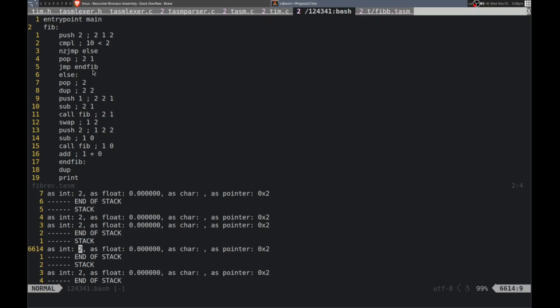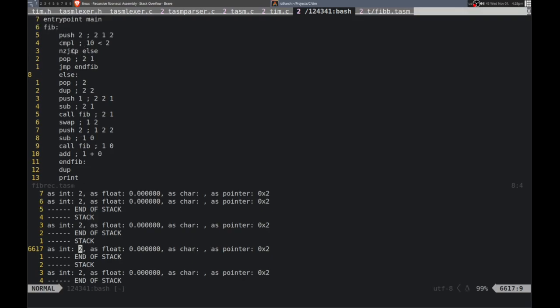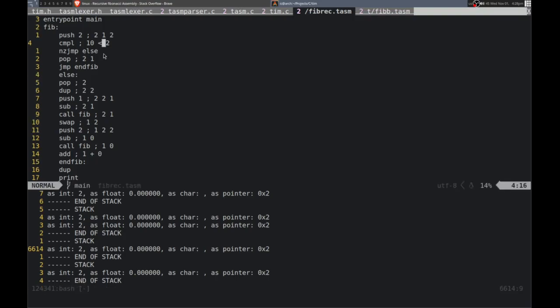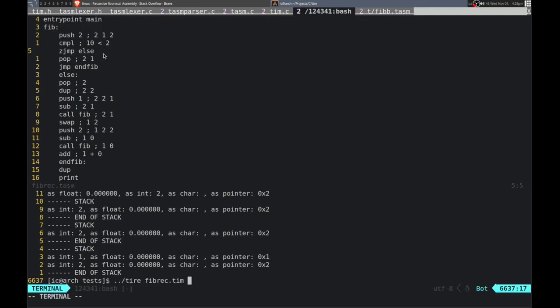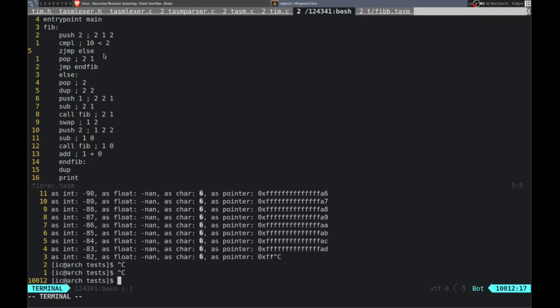But you know what? Then it's jumping to end fib, isn't it? Maybe not. Hang on. So 2 and 2, and then if we pop it off here, does it think that this is true? Oh shoot. Is that no? That's not what we want. So if it's not 0, then it's false. Yeah, then it goes forever. So that's not good.